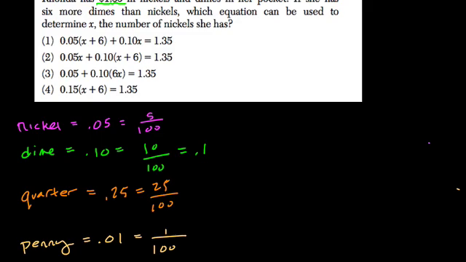But we're just stressing this because you have to begin to think, for these types of problems in algebra in general, when you see the word nickel, think 0.05. When you see dime, think 0.10, quarter, 0.25, and penny, 0.01. That's when the context includes dollars and cents. If you're only counting pennies, though, or just the coins, you could think of these in terms of pennies. Then a nickel is equal to 5, as in 5 pennies, a dime is 10 pennies, and so forth. The quarter would be 25.